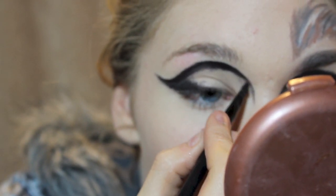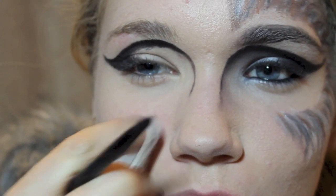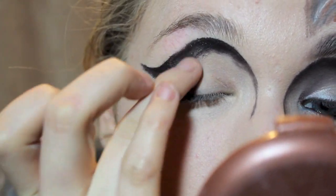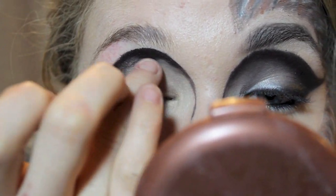Whatever's left on the brush, you can create a gradient with it and go down the sides of your nose, and that's going to create a cool effect when you're done. You're going to see that it looks like a contour. I'm taking my finger and smudging out the edges so it has a nice gradient.